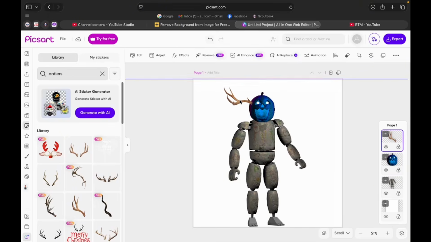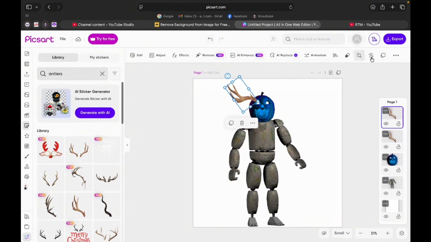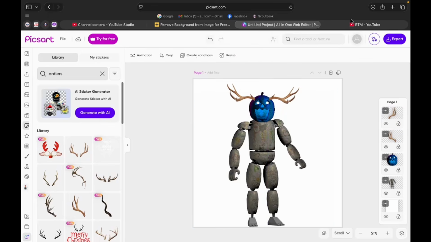So if we put these antlers on here, trying to figure out the perfect position. That's a really good one. And then flip horizontal. That looks pretty good. I say we're doing well.